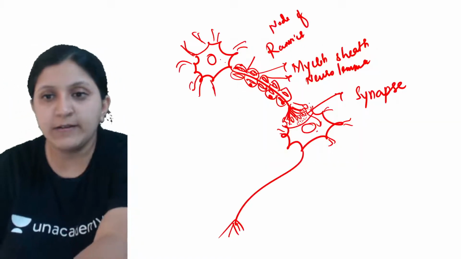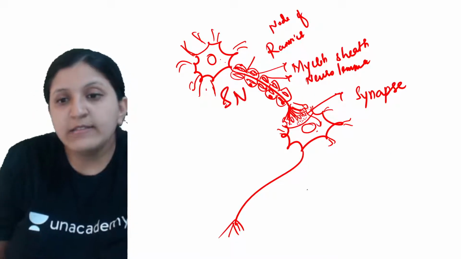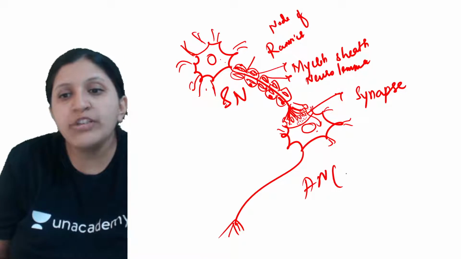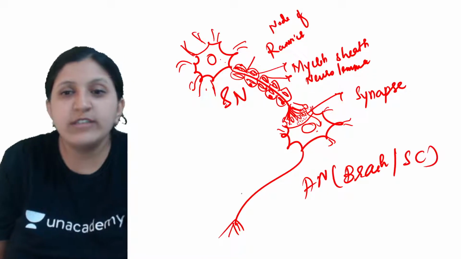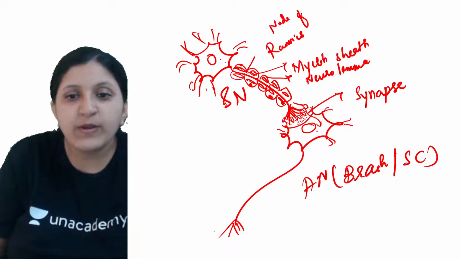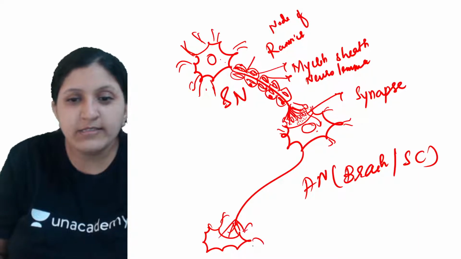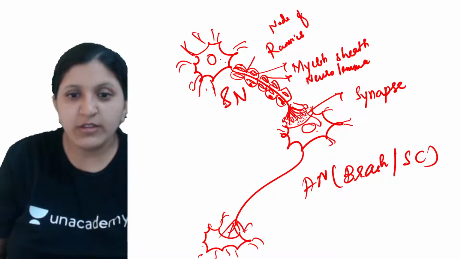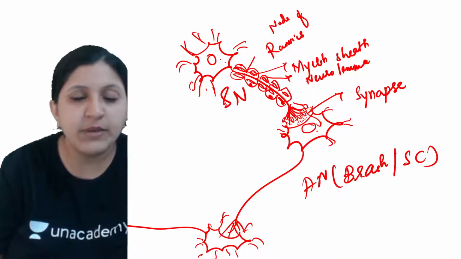So let's say this is a sensory neuron now. This is an association neuron which can be present in the brain or the spinal cord. So in this case what will happen? Information is carried by this one. Okay, next there is one more neuron with the dendrites and other things. Here the dendrites are there, and there is a long process over here. So again there is a terminal branch.